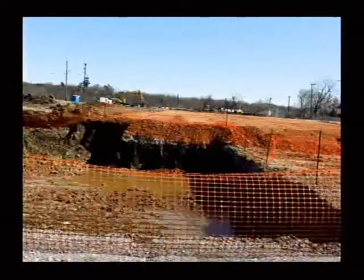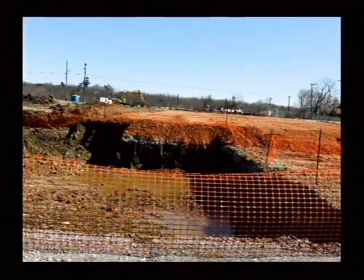But it's just recording what was happening, what's going on, and you can see what a mucky mess it is. And that's several feet of red dirt to really stabilize the foundation for those buildings. And if they've got to do that, I would hope they're going to bore down into it and put some more reinforcing material, or those things will fall down. It'll be up for sale again in a few years.